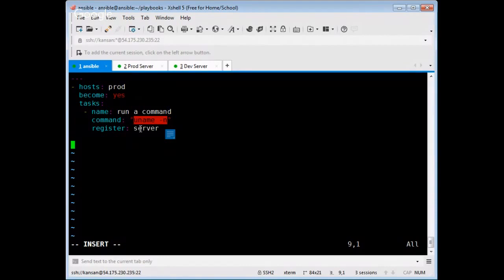Now we can use the value of the variable server later in my playbook. So let's do one thing. Let's print the value of this variable in my playbook itself. Value of variable.